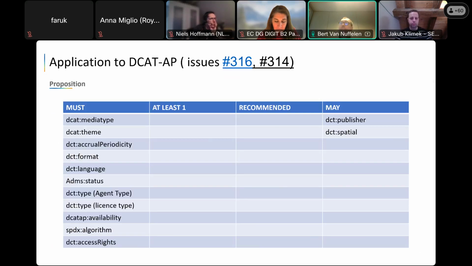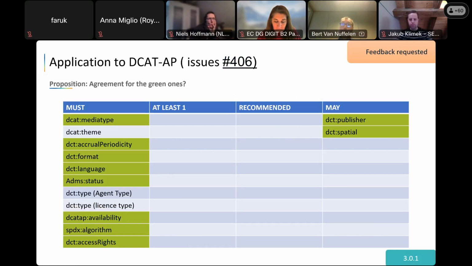So this is the list, and if we just roughly look at it, this is the first proposal, and we'll go step by step through the proposal to discuss if anything immediately pops out from you as a community that we have to adapt or change. I'll do it by group. I think on these properties, the green ones that I have identified here, the qualification is actually the case, like it should be. So I'll shortly walk them through.